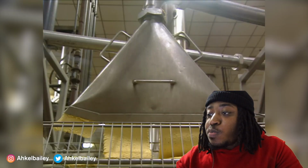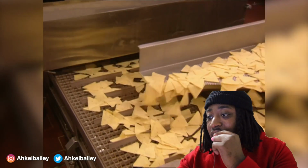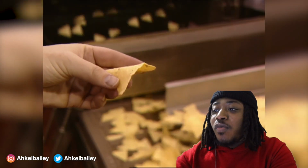Soft dough extrudes into thick sheets that are thinned out and stamped into a series of triangles. Once cut, they quickly make their way into a 500-degree hot box. Okay. Not that type of hot box. I know some of y'all, you're bugging. At that point, it's very much like a tortilla. It doesn't have its crunchy flavor at all. Oh, moisture out, that's flimsy as hell. And prepares them for a deep fry dip.